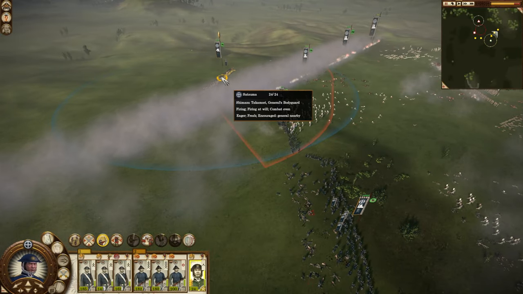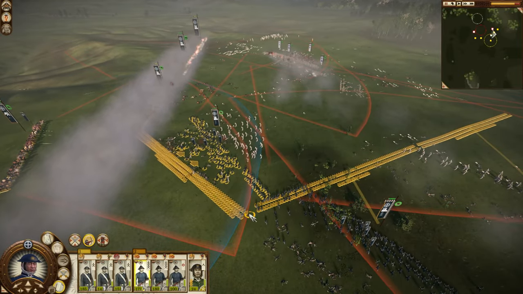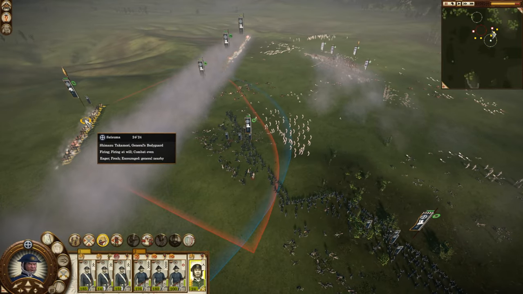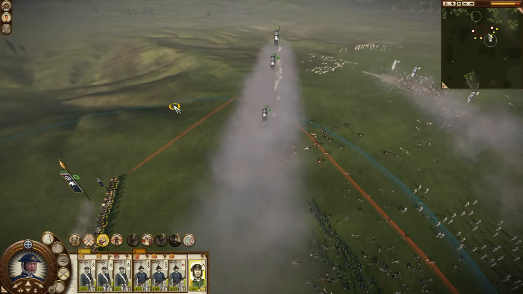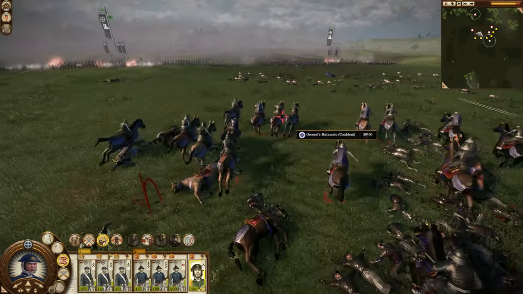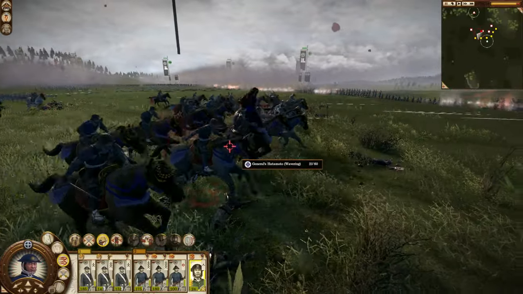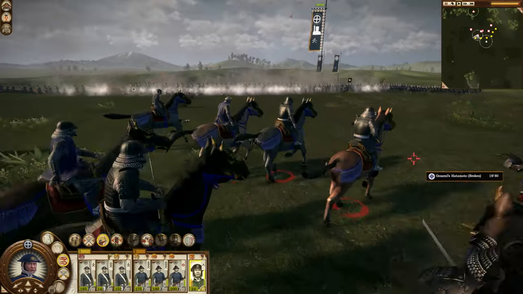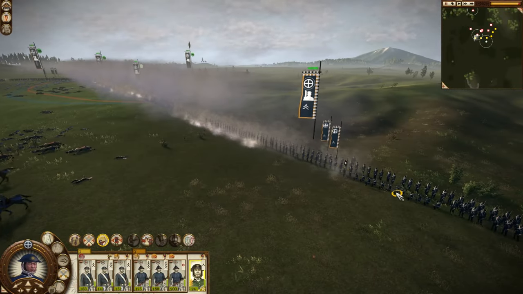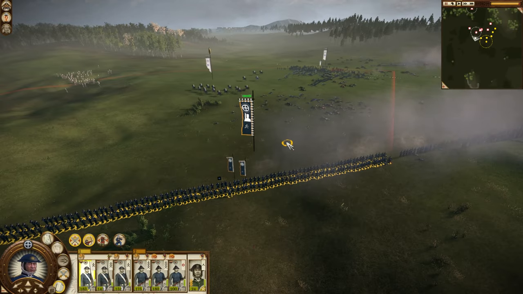Move to the flanks. Enemies are waiting for us. Retreat. Victory is assured, sir. Beautiful. Dying infantry returning to formation at the double.